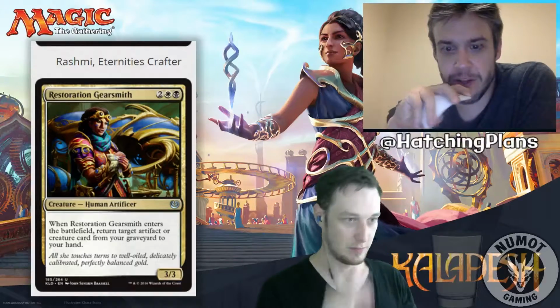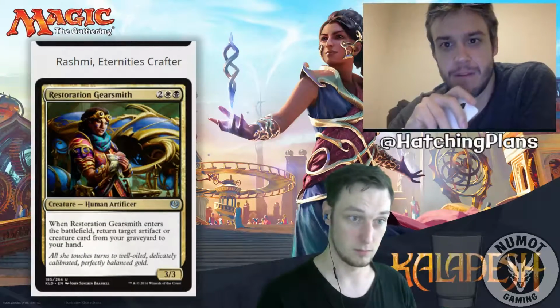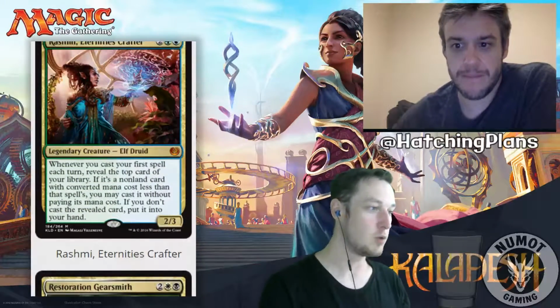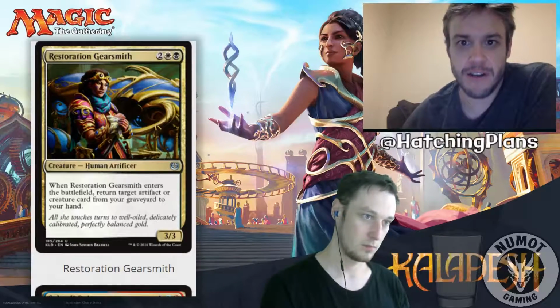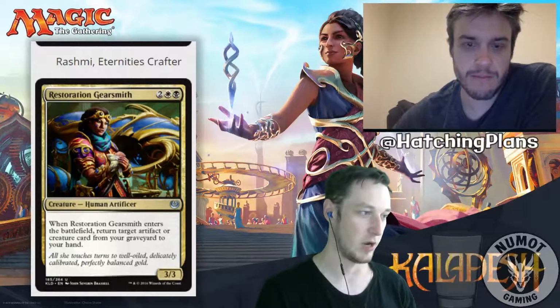Quick jump in. I want to correct this, someone in the chat said that you draw the card no matter what. I think, yeah, you either cast it or draw it. If you don't cast it, you draw it, whether or not it costs less. So you get the card 8 ways on Sunday. You get the card no matter what. It's just whether it goes to your hand or on the stack.